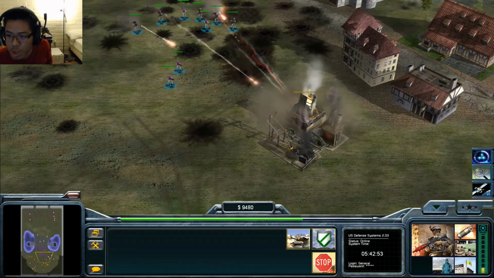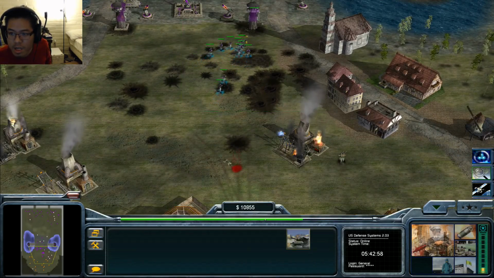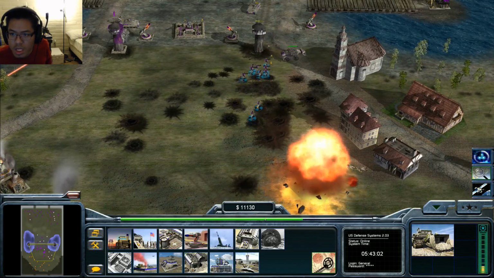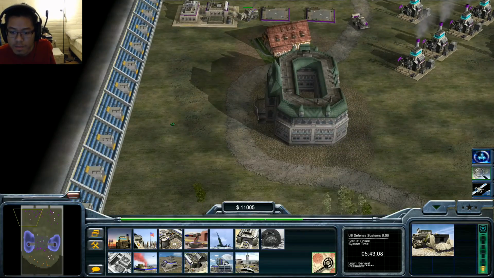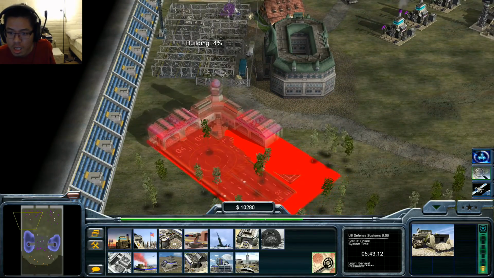I got my laser troops too. Pew pew pew pew. Special forces here. Take a new position. Ooh. Let's build. Nice. Alright, well, let's get our guys back in and get some steady flow of cash. That's good. Good area.